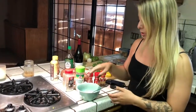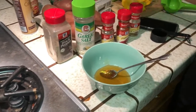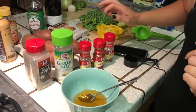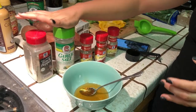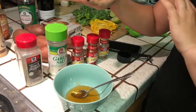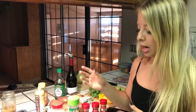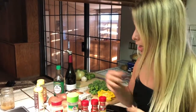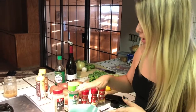Okay, so while my chicken's in the oven, I'm going to mix the sauce you're going to put over the top of it. You're going to start with a 1/3 cup of honey, and then you're also going to need a low sodium soy sauce, about a 1/4 cup of that. The seasonings you're going to need are cumin, paprika, chili powder, garlic, and salt. I just have garlic salt together, and then black pepper. So I'm going to mix everything together and test it to taste. I don't tend to measure a lot of my seasonings. It does give measurements like 1/2 teaspoons or teaspoons, but I just like to add it and see what I like to taste. I will post the actual recipe for you guys under the video. So mix it all together and then save that.